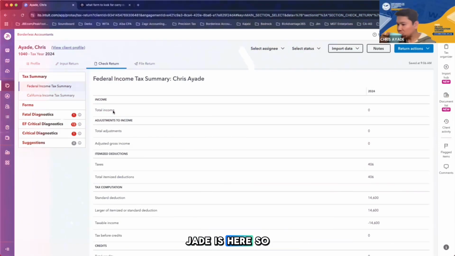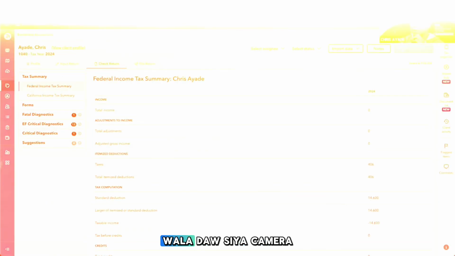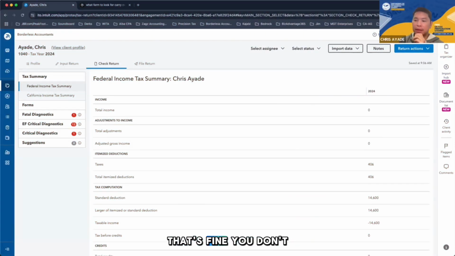Okay, Jade is here. So maybe we can start with you, Jade. If you can show your camera, that'll be nice so we can see your beauty. And up to you how you present yourself. Give it about a minute. Kilala ka lang sa team. Right? You want to go ahead? Okay, wala daw siyang camera. Right, yeah, that's fine. You don't have to show your face siguro, but if you can unmute yourself.